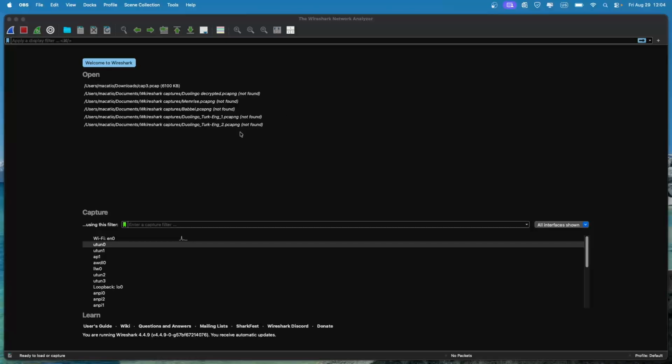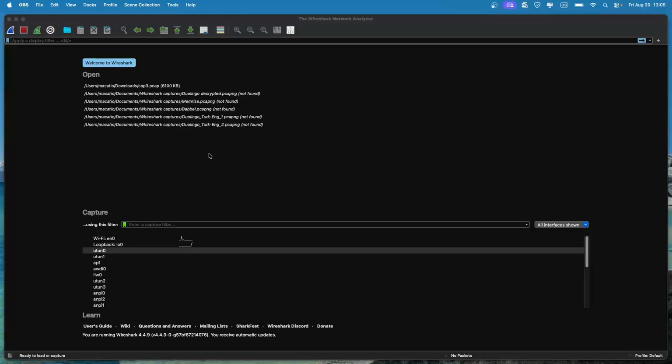Hey guys, welcome back to the video. So we're in Wireshark now on the Mac, and there's some key things that I want to share with you for this first screen. We have the ability to open other files. At least in my case right here, I have only this file, cap3.pcap, which has been opened and that's found on the system. But I used to have these other capture files on my system, but I deleted them. So that's what you'll see if you delete or move a file to somewhere else.